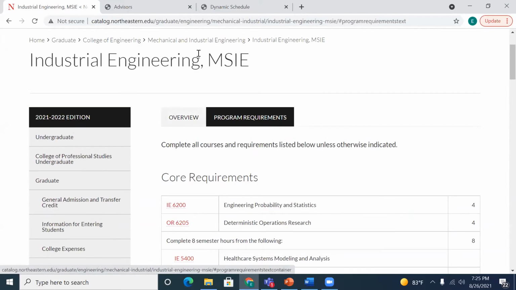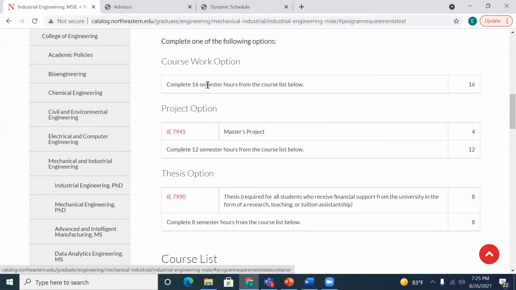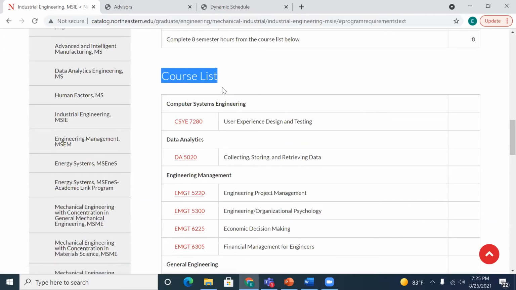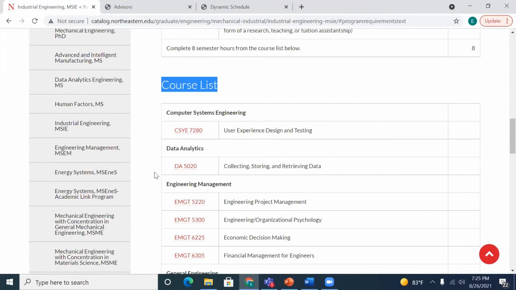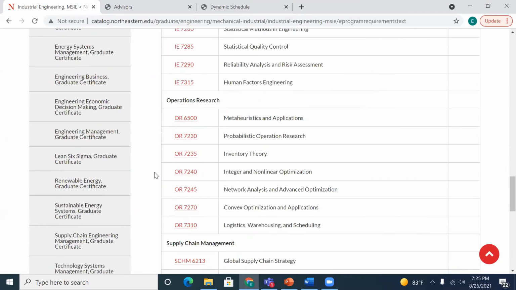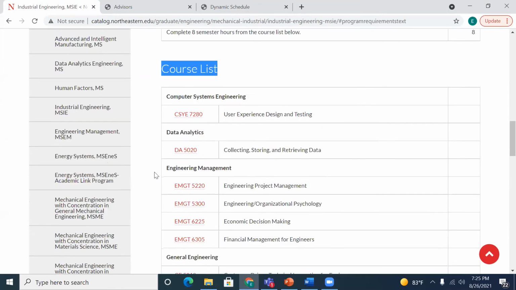As you can see, for this degree program, there are 2 required courses, and then you select 2 of these core classes as well. You have a coursework option where you do only courses. There's a project, which is a 1 semester project, and there's also a thesis option. And as you can see, this is the approved course list of courses that when you take electives, they're already going to count towards your degree audit. So as you can see, the master's in industrial engineering has all these courses that are approved to take for your degree program.